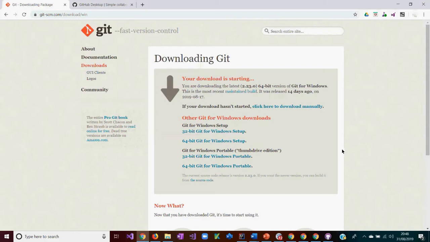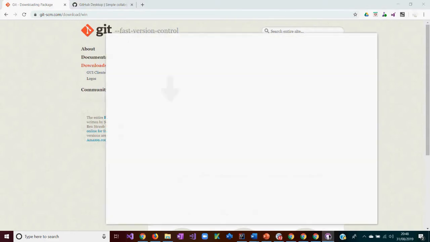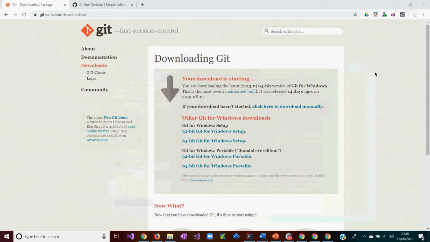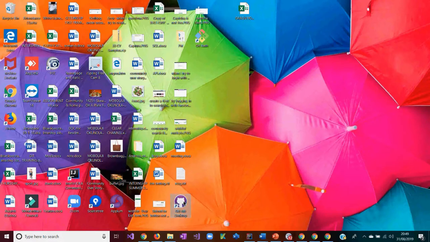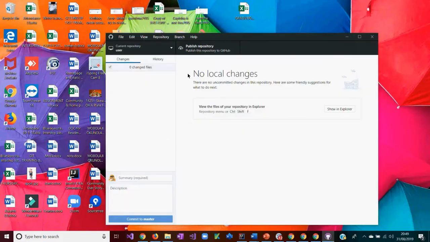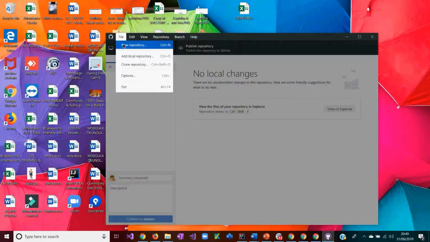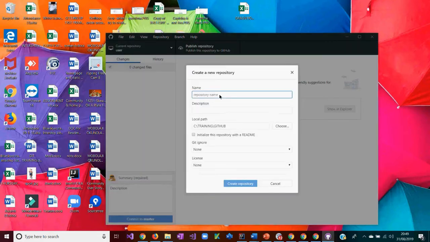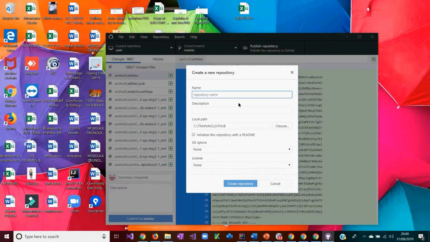So the next thing we are going to be doing is creating our first repository. Like I said, go to your GitHub on your desktop. It's always stored on the desktop. Open your GitHub. Click on File, New. Your repository name is whatever you want. Your project name is. I can say Blue Sky Citadel Java Training.